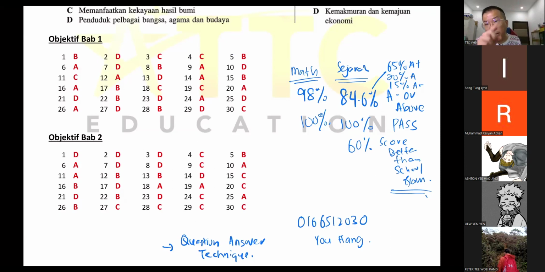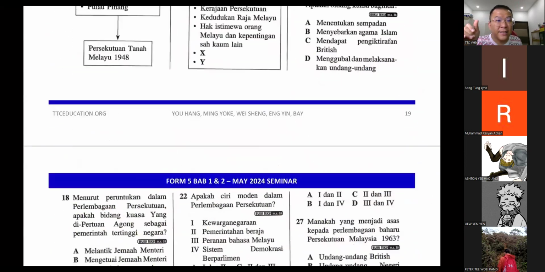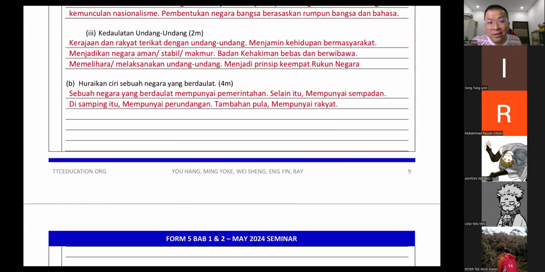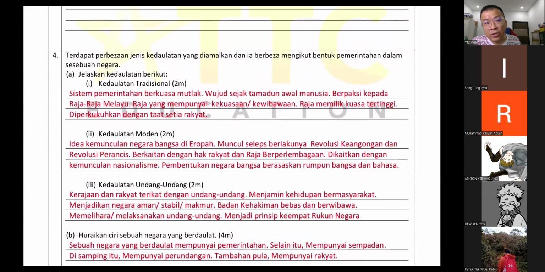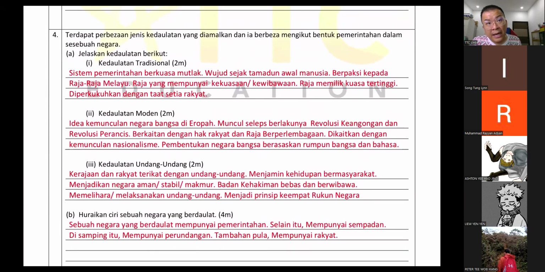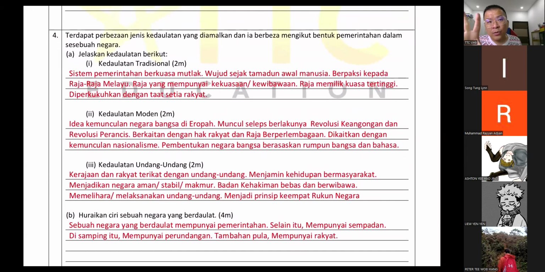Okay? So first, you copy the answer first. When you copy the answer, do it as short as possible, because the answer that I give you is a standard answer. This answer is created by my junior. It is a reference answer. It can be shorter. Then you can shorten it. Try to shorten it, and then use a piece of paper to cover the answer. Then reproduce the answer. Okay?